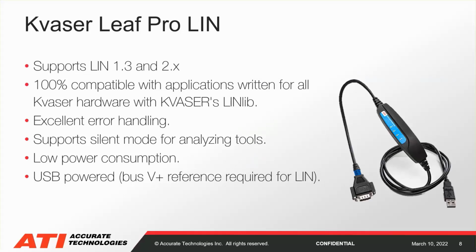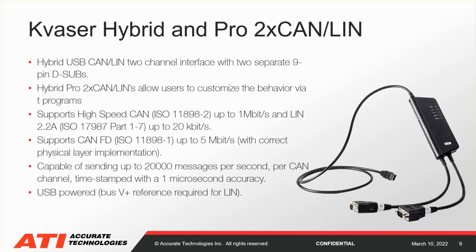A few of the hardware options that are available to us is the Kvaser Leaf Pro LIN. This is a single channel LIN device, LIN dedicated device. And that is what I'm going to be using for my demonstration today. Kvaser has also launched a hybrid device, which can be purchased in either a single or dual channel device. And that allows you to dedicate that CAN channel to either LIN or CAN as required. So in the context of the Kvaser hybrid CAN-LIN interface, it's a one-channel device which will allow you to either bring in LIN or CAN traffic.